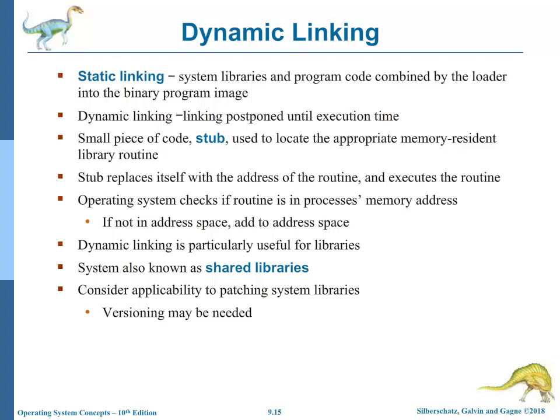Version information is maintained in both the program and the DLLs, though a program can specify a particular version of the DLL if necessary. In practice, the first time a program calls a DLL routine, the stub will recognize the fact and will replace itself with the actual routine from the DLL library. Further calls to the same routine will access the routine directly and not incur the overhead of the stub access.